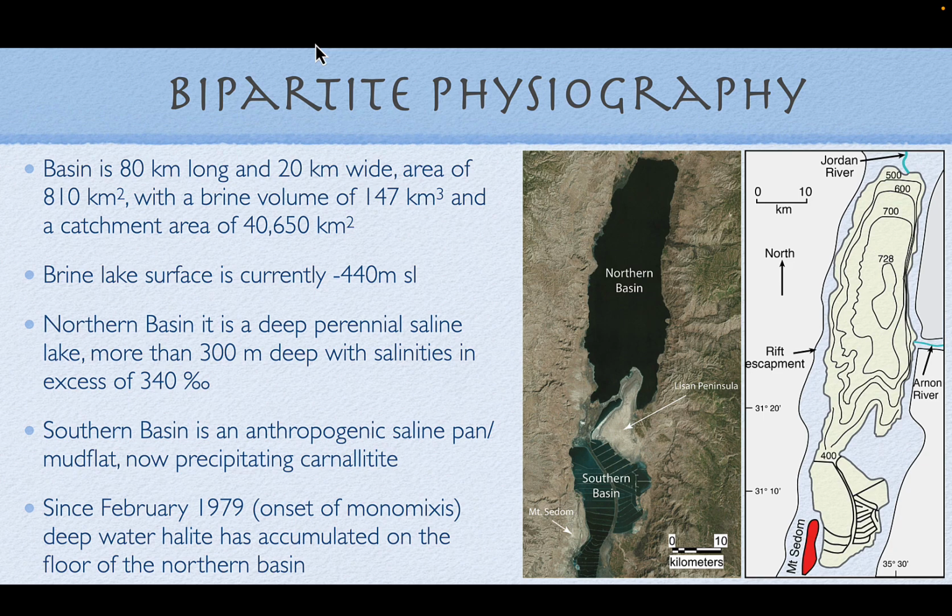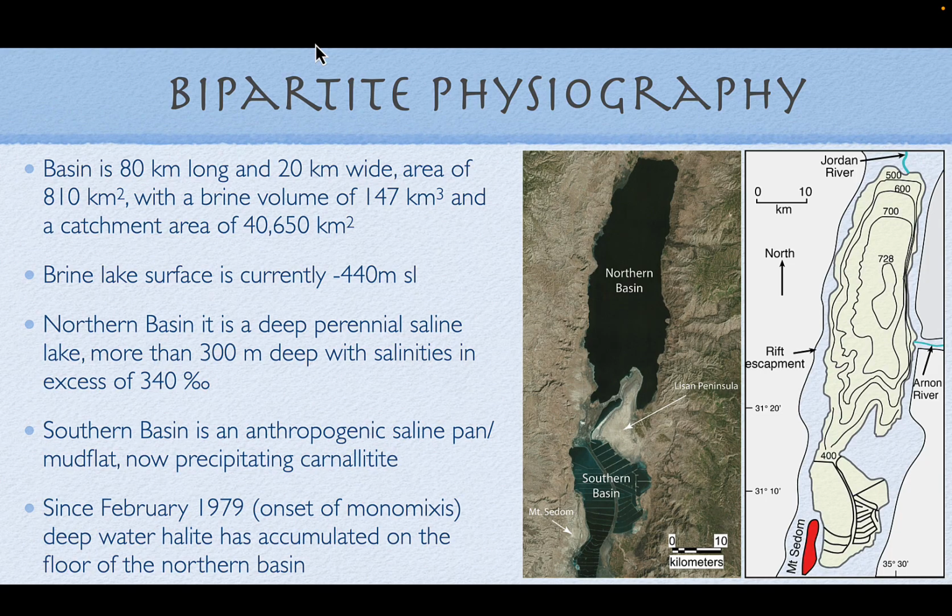And a southern basin, which is now artificially maintained by pumping of brines from the northern basin into the higher level of the southern basin, where we have a series of carnallite plus halite precipitating anthropogenic pans on both the Israeli side and the Jordanian side of that basin. We can also see Mount Sodom, which is an outcropping salt diapir, and also the Lisan Peninsula, which is underlain by shallow salt. The bathymetry, the image on the right, shows that deep bottom in the northern basin, and that it is much shallower than 400 meters in the southern basin.